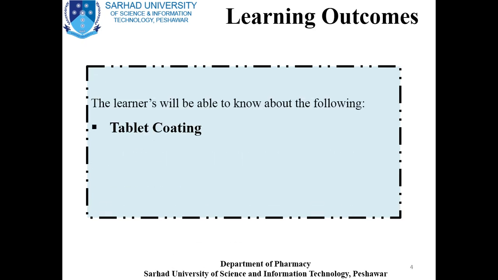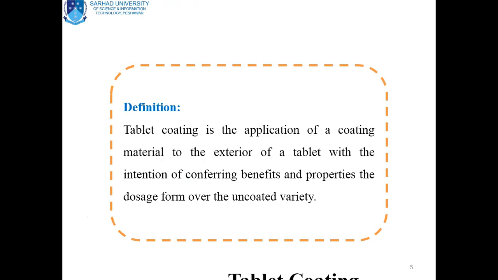Dear students, after the completion of today's lecture, you will be able to learn about the tablet coating and there are different types of the coating and the main objectives behind the coating of tablets. And the second part of the lecture, after completion of this lecture you will be able to learn about the hard and soft gelatin capsule.